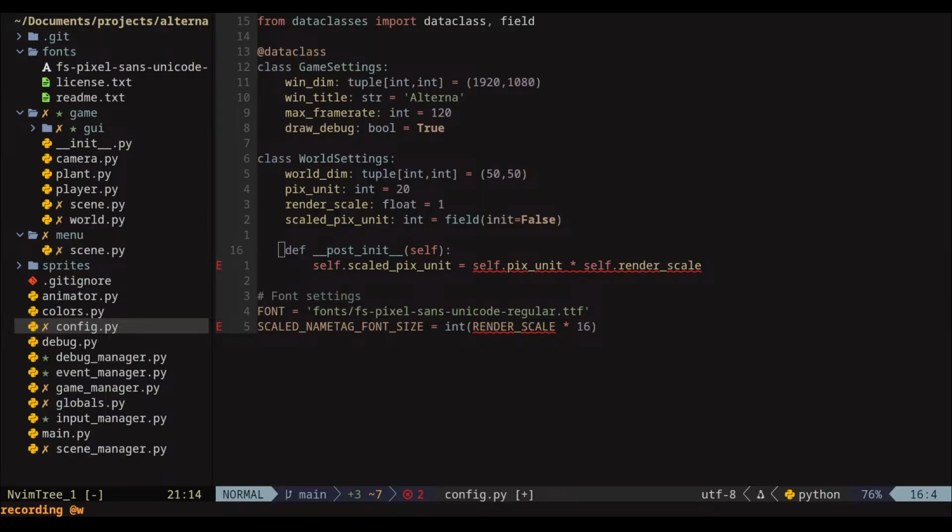Your data log is frozen or your type checker is strict. This line is fine because scale pix unit is not with init false and our class is treated as immutable. Direct assignment in this looks illegal to the checker. Object.set attribute inside post init should do the job.